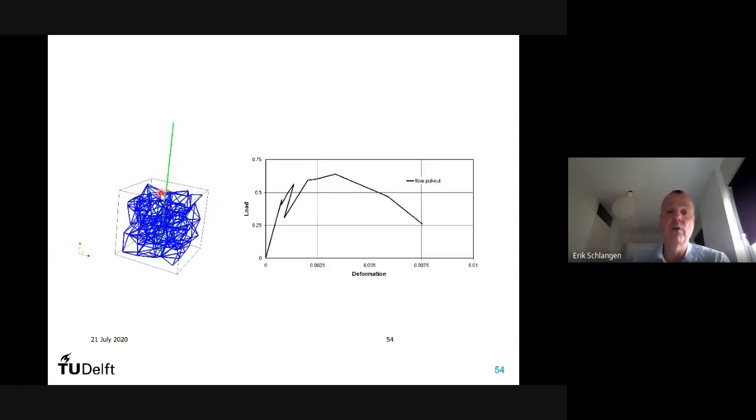So you can do a pull-out test of a single fiber, pull it out, measure the load that is needed, and do the same on the computer. Pull out the fiber, you get a curve of your pull-out behavior, and just fit the properties of this connection from the comparison of the experiment and the simulation. That's the only way to get the local properties of this interface. I don't know how to measure it in another way. Just fitting it by doing a test on a somewhat larger scale.